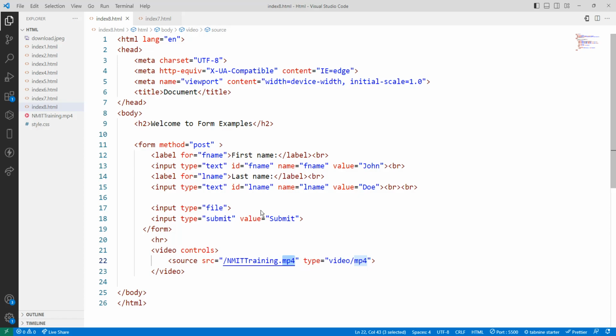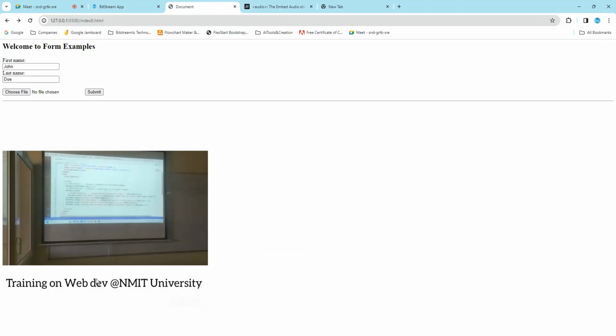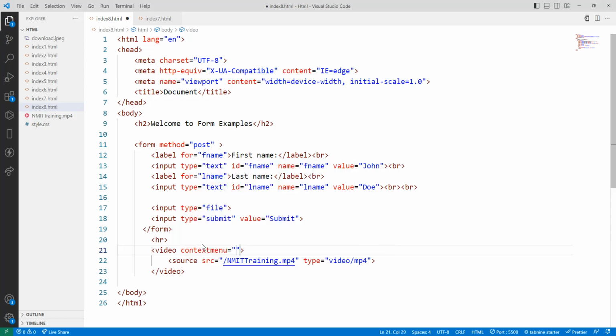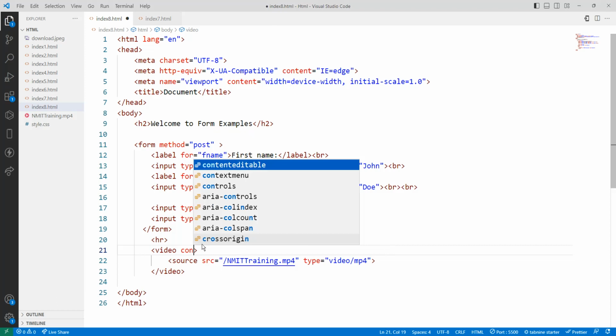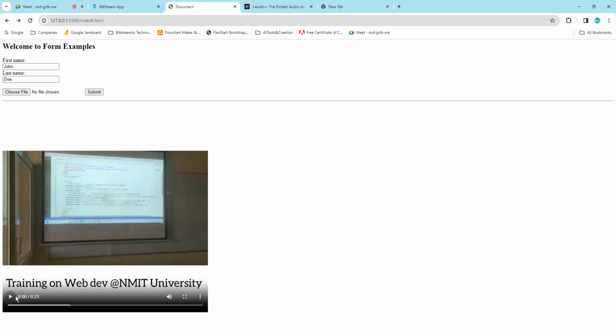Okay, so here we are using the controls. What happens if I remove it? Save it, run it, and go here. You are not seeing any play button, increase, decrease, download and everything. So controls is going to give all the options: play, mute, unmute, maximize, download, picture-in-picture, playback and everything.